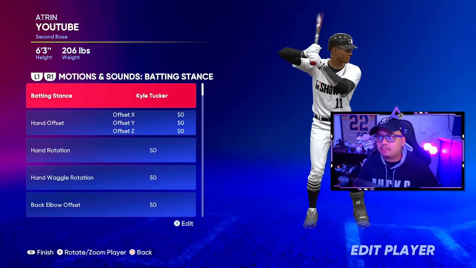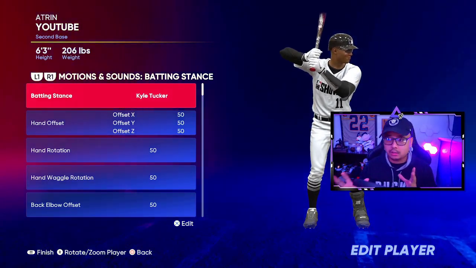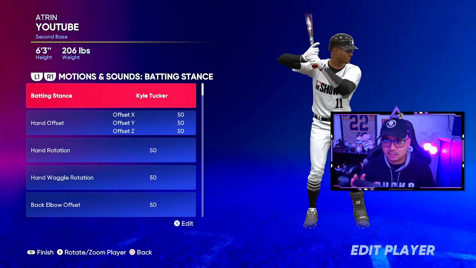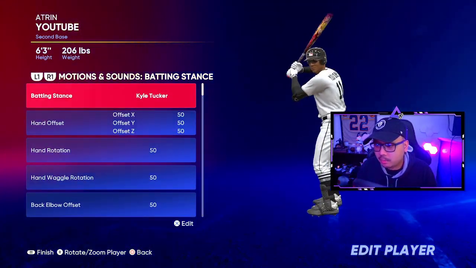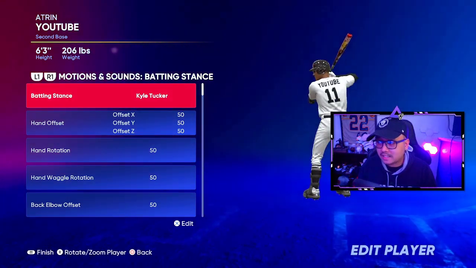And the first batting stance that you guys are probably going to want to use, and my favorite one right now, the one I'm currently using, is the Kyle Tucker batting stance. So you don't have to change anything else, okay? You just have to change the batting stance right there, and then I suggest making your ball player a switch hitter, so you're going to get the same batting stance on both sides.